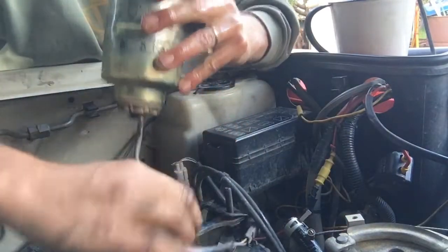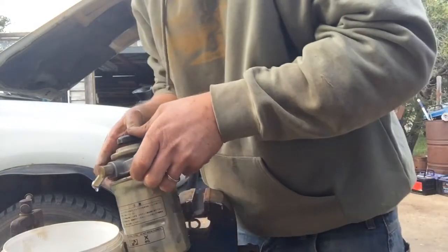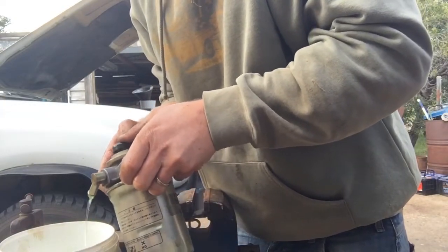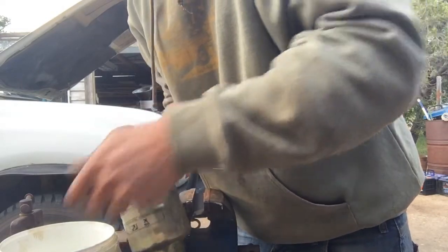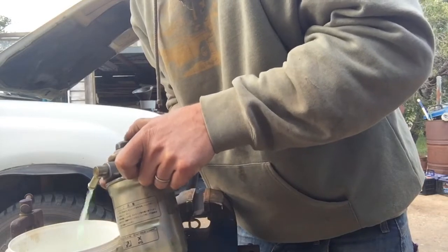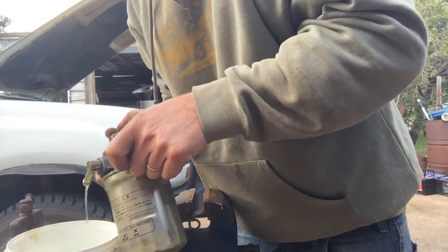Let's go. That's the housing out and the filter out. We're going to put it in the vise. Diesel's a bit of a commodity, so we might try and keep as much of that as we can. I'm just going to use the priming pump and push it into this bucket. We use it as a parts cleaner or a lubricant later on.